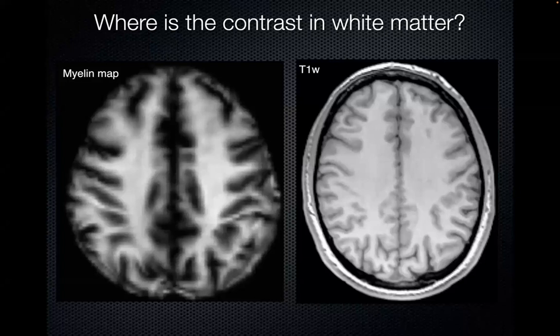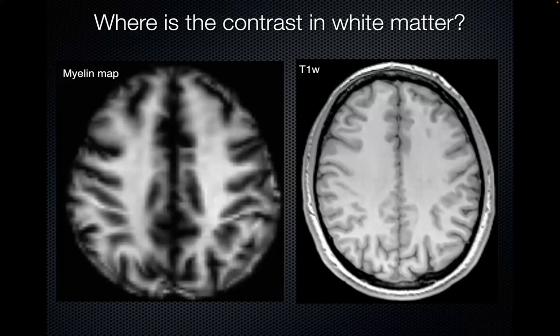So back to our images, back to MRI. This is a T1 weighted image, and this is a myelin map. Kristen Tardif is coming on Friday. She's going to teach you all about reconstructing myelin maps. What do I want to show you here? A bit of anatomy. So first, gray matter is great. You see the whole gray matter ribbon. And white matter is white.